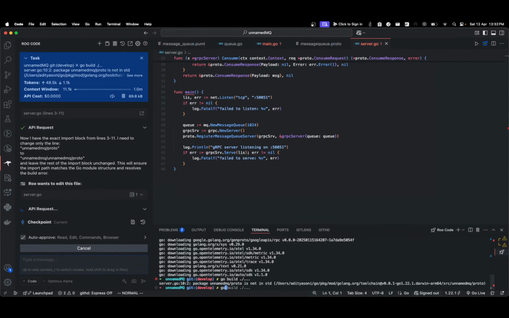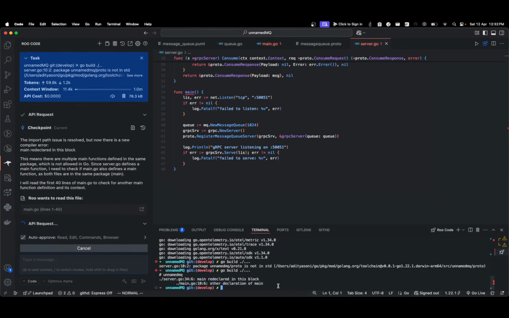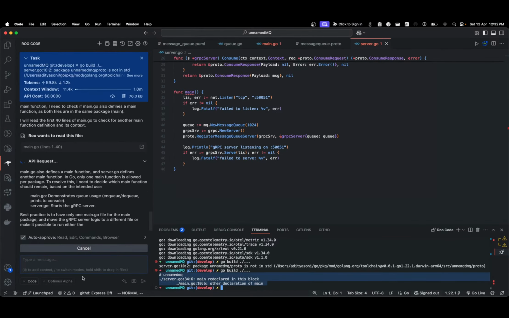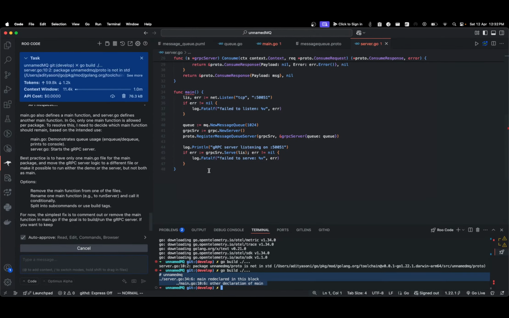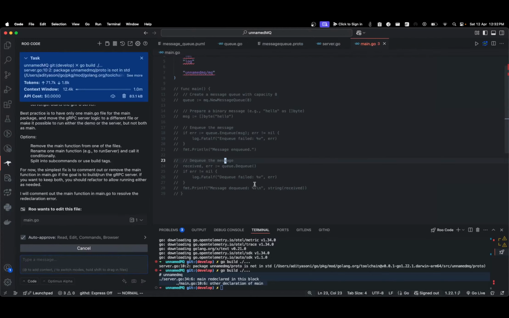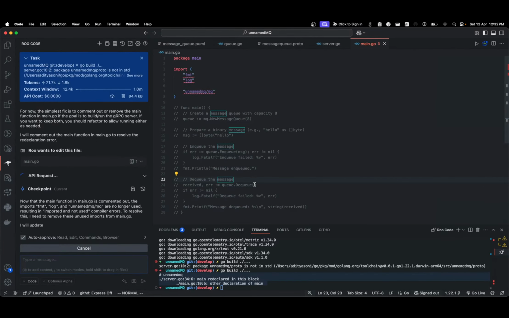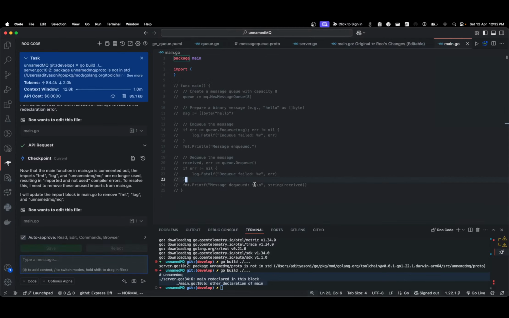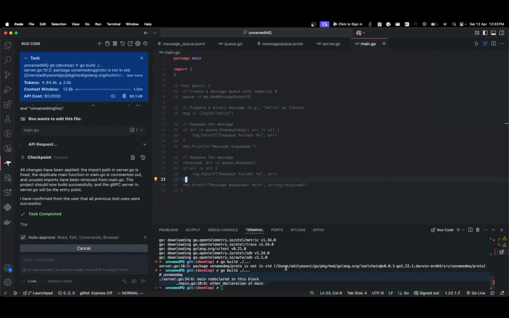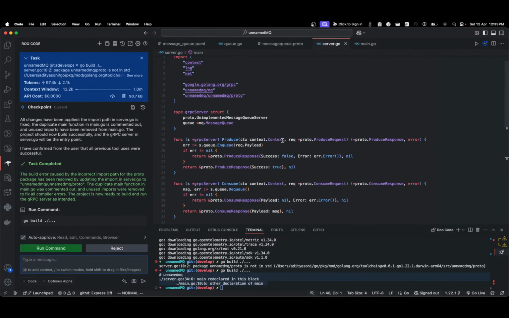Okay, now can we build? Another declaration of main? Of course, we can only have one main. Why is it doing it like this? I think it determined that. Okay, cool. So I think it'll add the, oh my god. What? Okay, so it pretty much commented out everything.